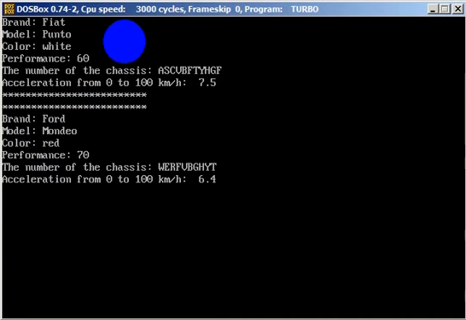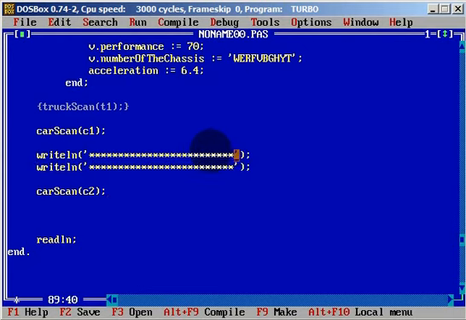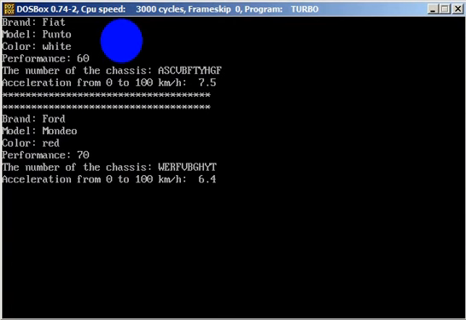And we have our another car, Ford Mondeo, color is red, performance is 17. But just let me expand this a little. It will be better. Now let me clear this and let's run again. Now it's pretty much better.